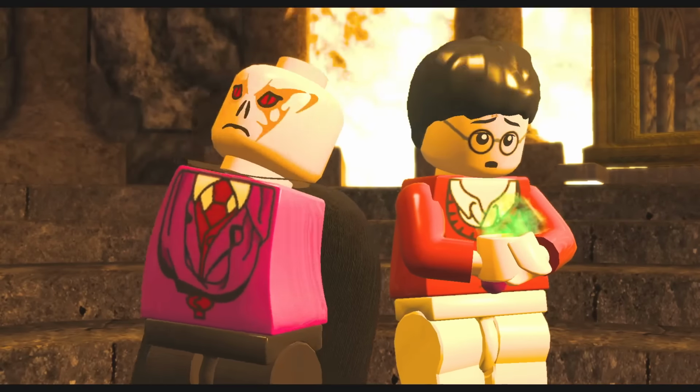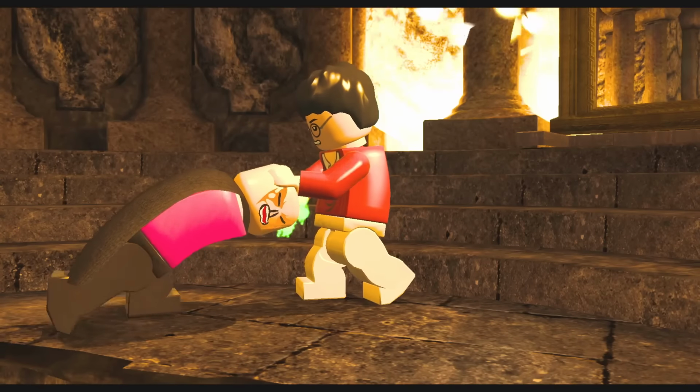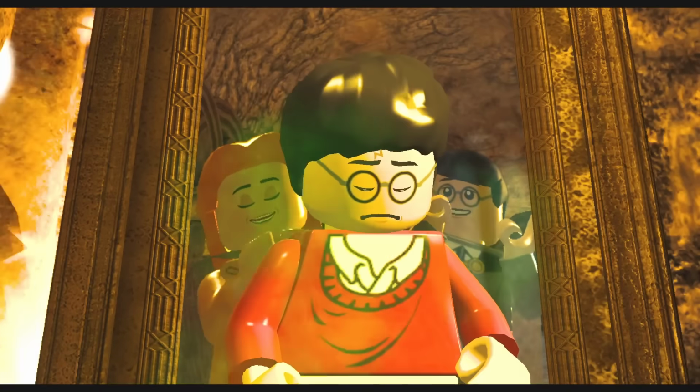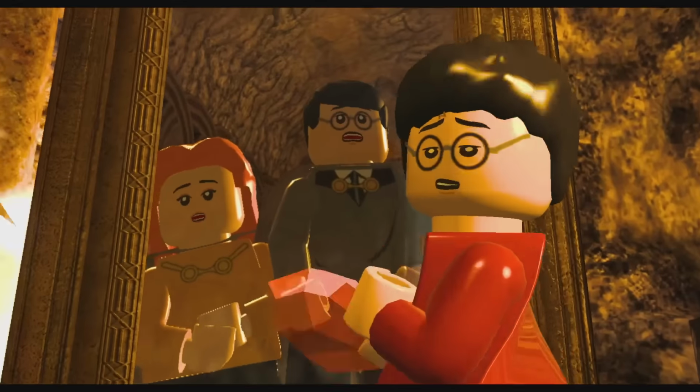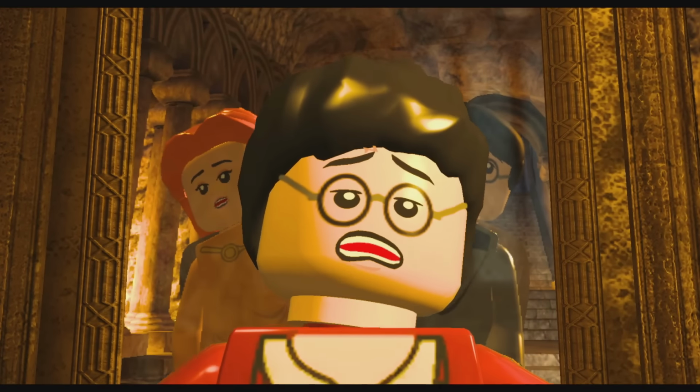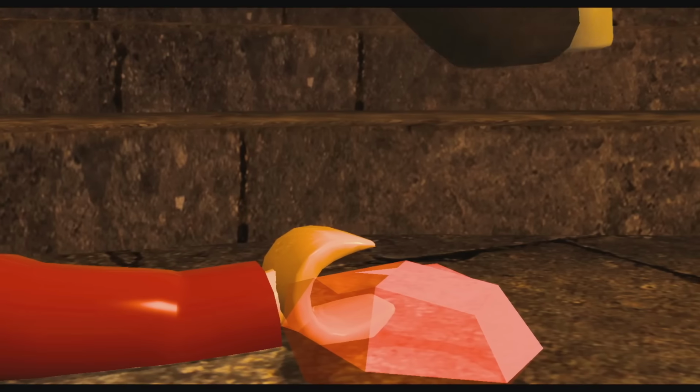What about the other one? Oh my goodness, it's like that Monty Python sketch. Okay, now we grab his head. Oh boy, stinky, P.U. Oh, and Harry's parents are watching from over there. Oh, Voldemort, he wants the Philosopher's Stone. But Harry, you have to hold the stone. Wait, why did he faint?